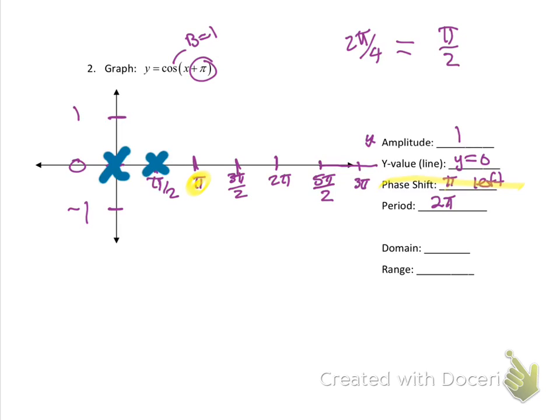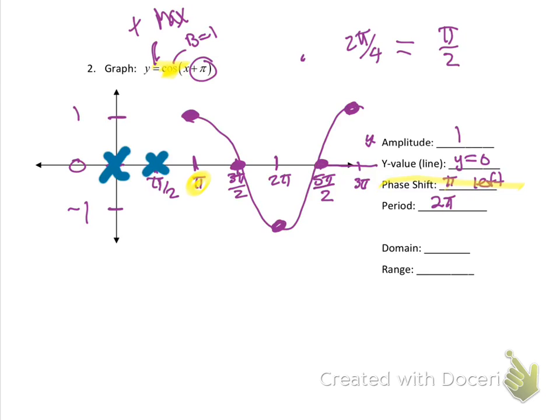All right, now I'm paying attention to what it is. It's cosine, which means it either starts with the max or the min. Your A is positive here, right? This is positive. So that means you're going to go max first. So at pi, at max, there's my dot. There's only one place to go. From the max, you go back down to your line, down to your min, to your line, to your max. And then you connect. Okay?